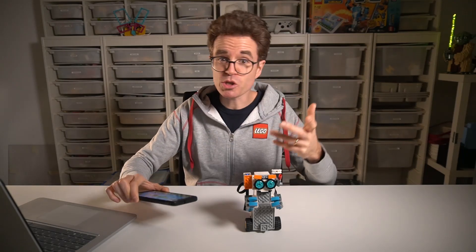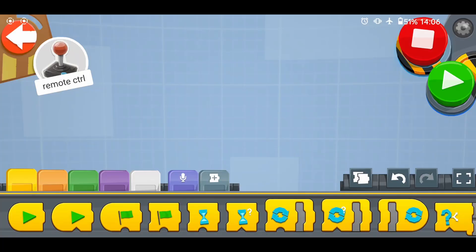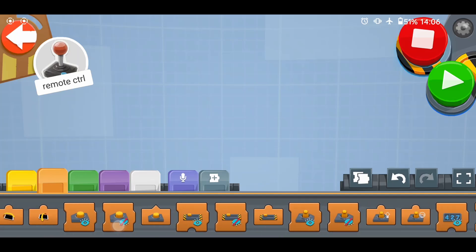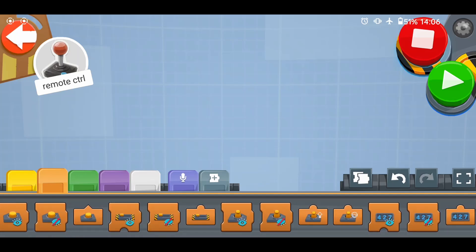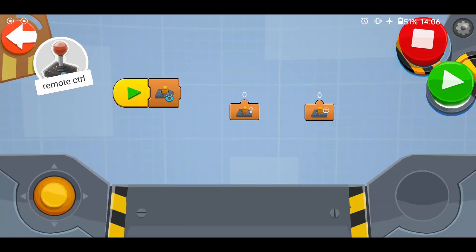But how do you do this? Let me show you how easy it is to start using the remote control interface with widgets on your screen. The LEGO Boost app has special programming blocks that allow you to program a remote control interface using these widgets. So we go to the orange palette and we find a button, a slider, and a joystick. For our robot, let's add the joystick to move around. The joystick gives you two readings. So let's add a start block, then a joystick widget show to display the joystick for the interface — when we start the program, it will show up.